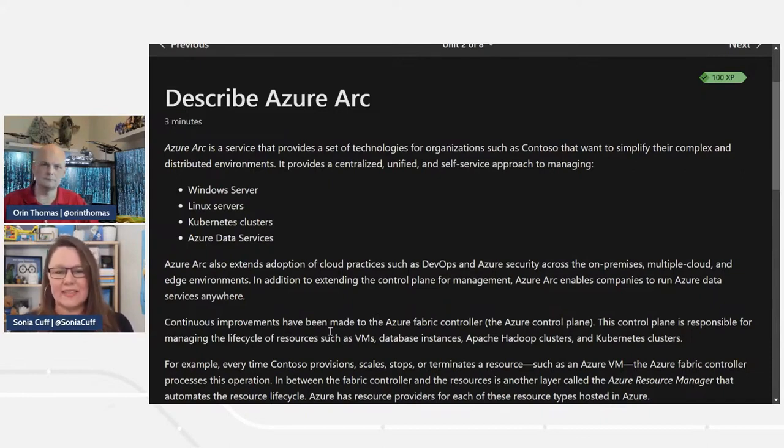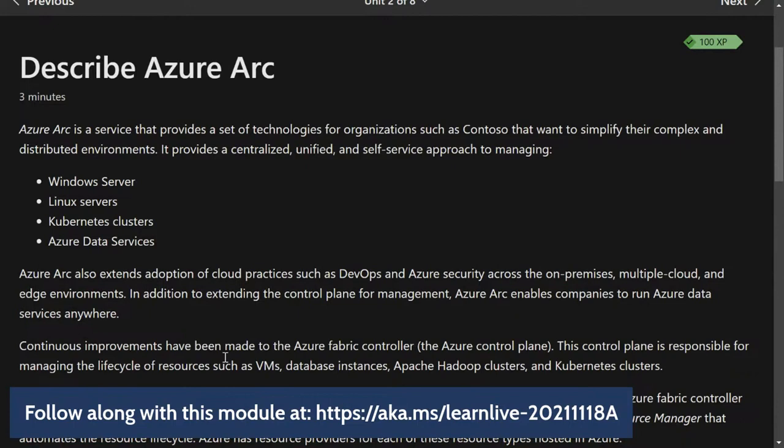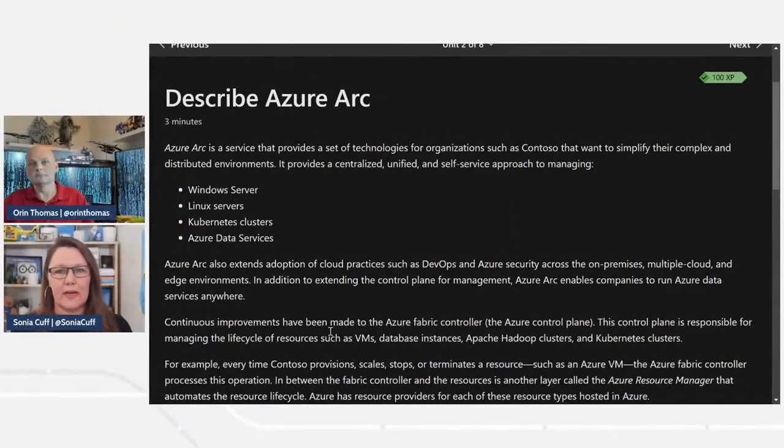And if we can see them inside Azure, that means that we can use this Azure Fabric controller and the Azure Resource Manager to be able to analyze the configuration of these systems, see what's happening with them, monitoring them and checking them for policies, those kind of things. So that kind of Fabric controller, that control plane, is only going to keep on growing in terms of its capability as we build in more tools and systems to help you manage the resources that you've got in the cloud. Now you can bring in those other resources that aren't in the cloud as well, and they can benefit from the new advances that are coming out in that area.